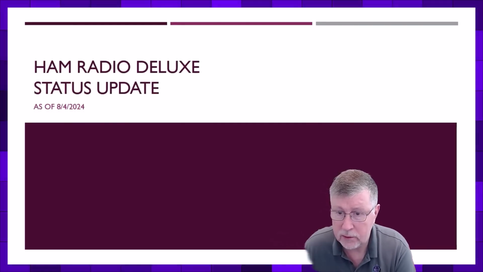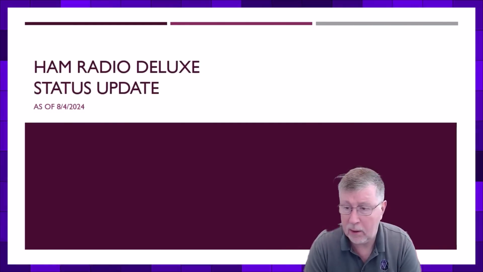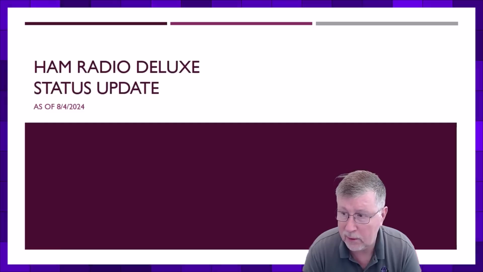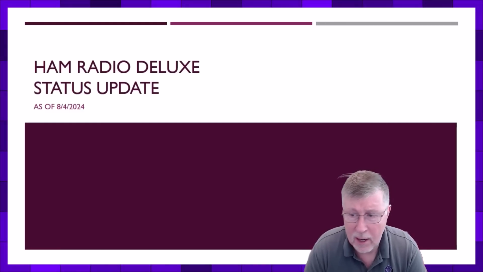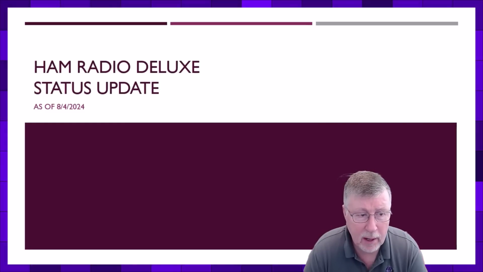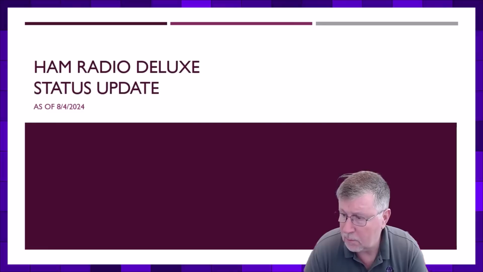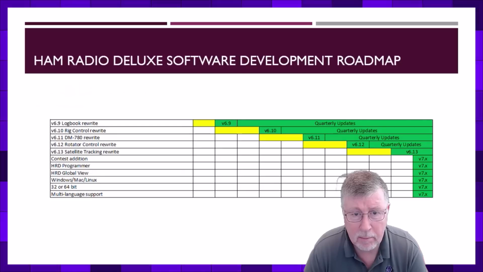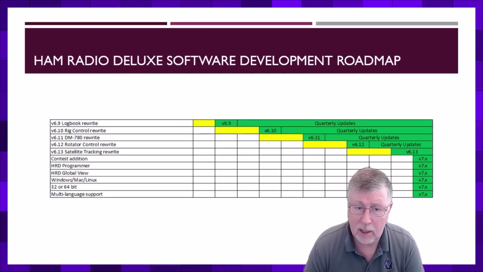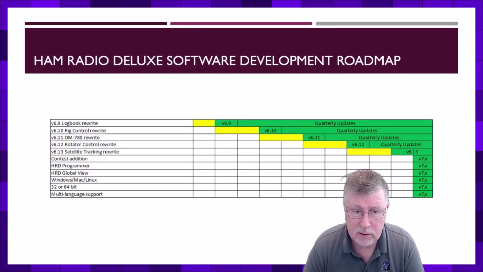Okay, we get questions about what's going on at Ham Radio Deluxe, and it's a good question, a fair question. So we're going to talk through some of the things that are happening here, but I want to quickly go back and review because some folks may not have seen the previous video newsletter. If I'm thinking about where we are in the development timeline, we're working on the 6.9 rewrite of Logbook.